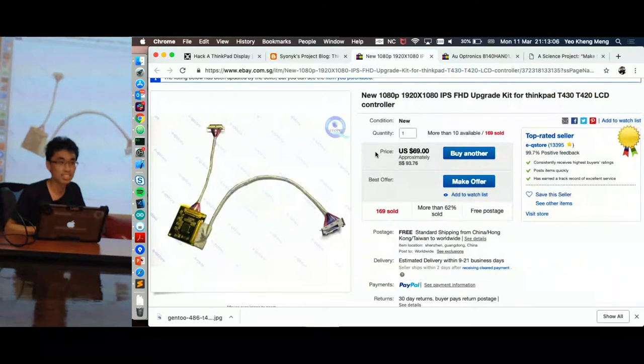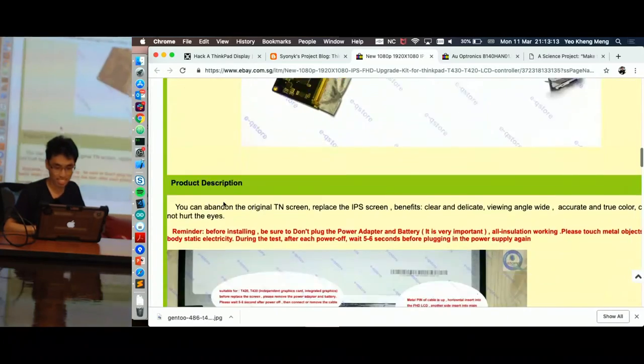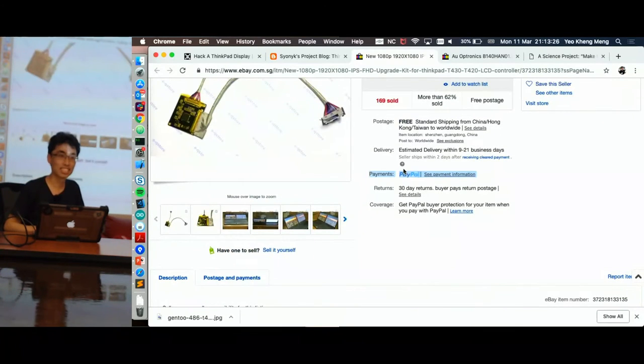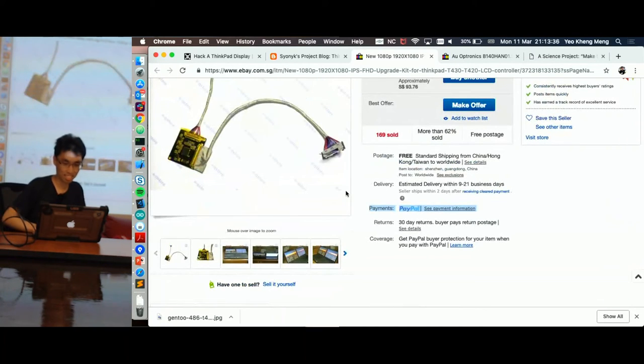So the adapter board, this one? Yes. So he's doing something non-trivial, it's not just a matter of level shifting. You can see the adapter, it's not that trivial, it's a certain size. So could you do this with an FPGA on this thing? I don't know. Is it the controller board? Yes, but I think the main difference between LVDS and eDP is first the rate of signaling is much higher for eDP.